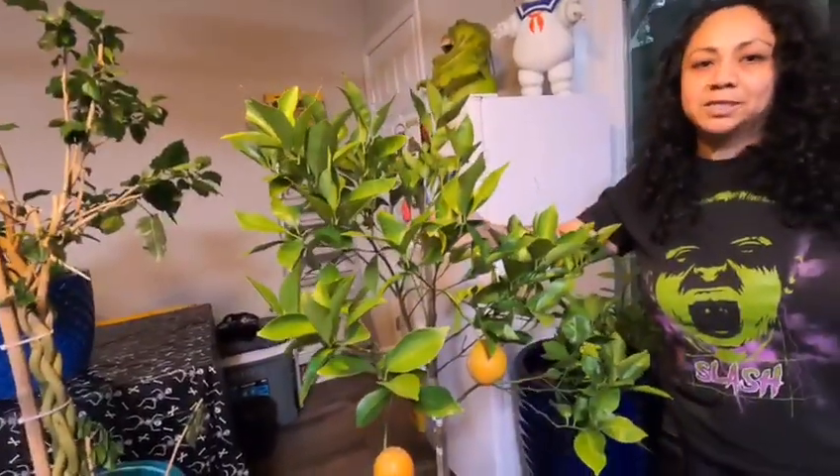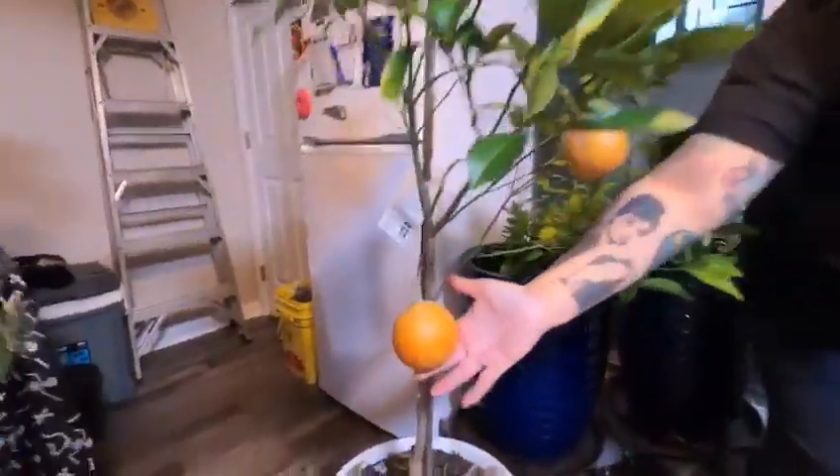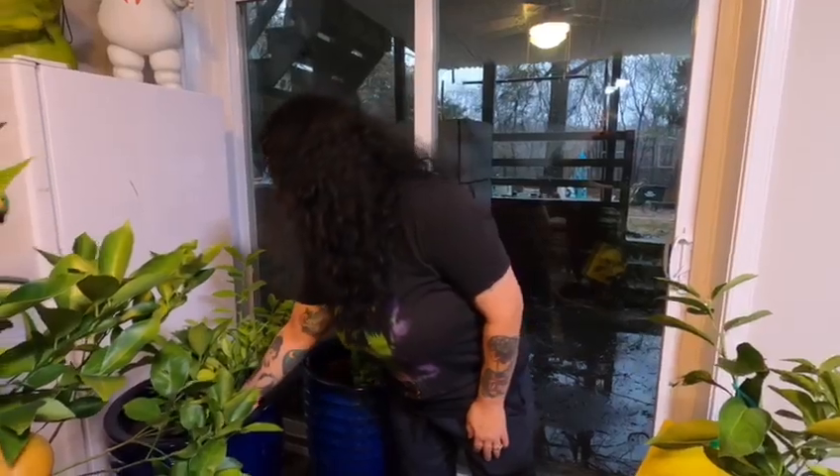I want to show you what we have. We have a blount orange which we're going to be trying today for our first time. I think it's almost ripened. It's not as dark orange as all the ones I've seen, but we're still going to give it a try and see how it tastes. So this is where we have the blount orange and we have this color mandy.